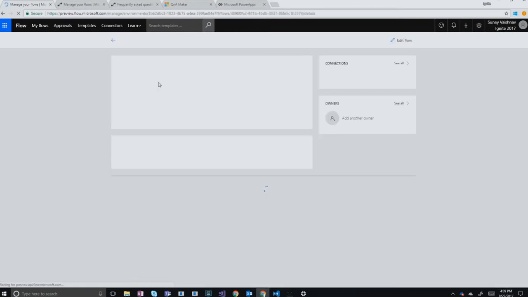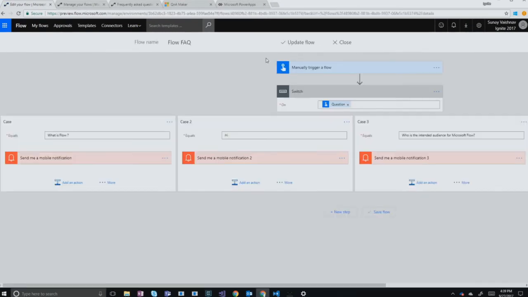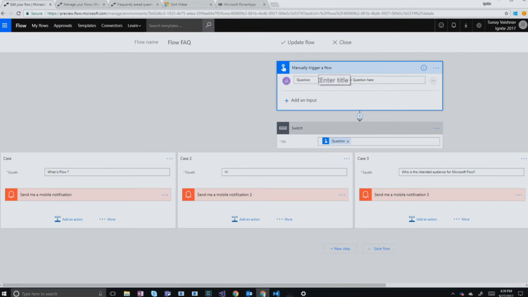So I have this flow. I start building out. It takes a manual trigger, and then it takes in as input a question. And then I start switch casing it over all the questions from the FAQ knowledge base. By the third switch case, I thought, well, this is not really extensible. I don't really want to go on building 25 switch cases. On top of that, whenever someone asks a question, they have to exactly match the phrasing on the question.